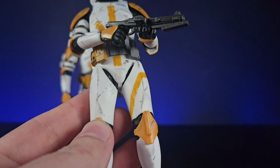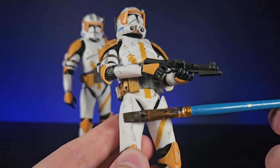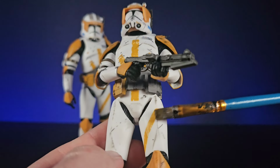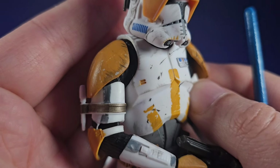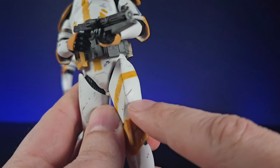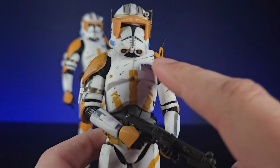So this is, I think, the brush I've used down here, and just edging it over on the edges like this, just a little bit at certain angles and across, especially up here on this torso area, you can see as it goes through. And then with a thinner paintbrush, I get a little bit of black and we just make little lines, and that coincides with all these other little parts that are added up here.